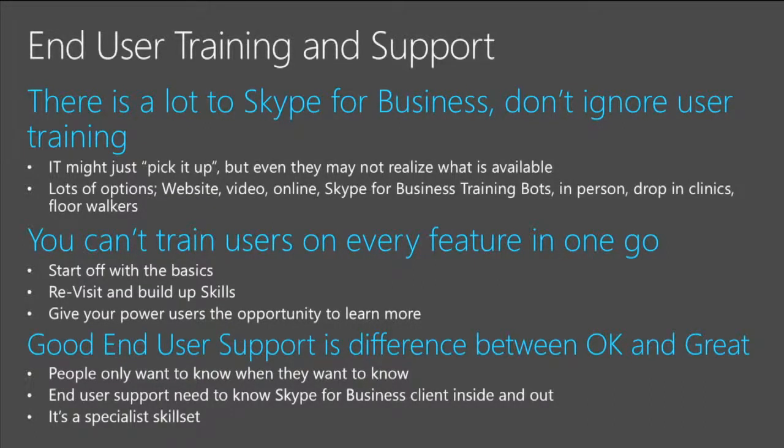So good end user support. That's the difference between kind of fail, okay, good and great in terms of user experience, I think. It's often overlooked. You invest in a training team, you get business analysts in, you get all the requirements right, great training, everybody's happy. The user tends to only want to know how to do something when they want to do something. So if I'm setting up a conference and I can't remember how to do it, I'm going to hit the help desk typically. And if the help desk don't know what they're doing, then my experience is poor.